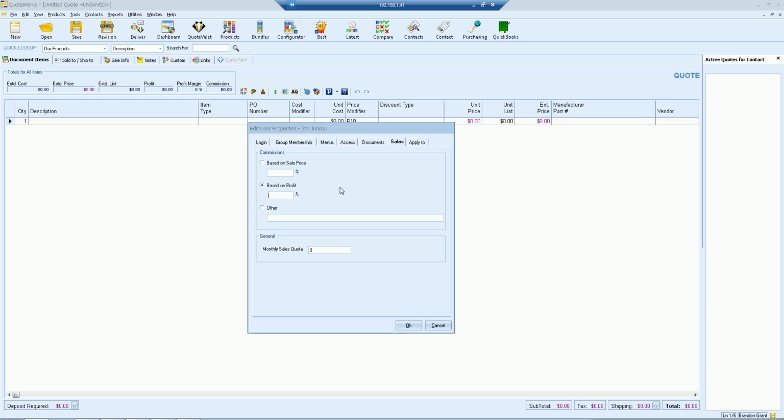If you need something more, we'd recommend you could probably run some type of report with some type of calculation that could do it for you. Or you can use another program, maybe QuickBooks, to run your commissions out of. If you have very easy commissions where it says, if you sell $1,000, it's 15% of that, or if it's based on the profit amount, we can do that just fine, and it'll even show up here as they're creating a document. So, ConnectWise, QuoteWerks, and QuickBooks all have the ability to track commissions. I'm assuming each individual software package has its own quirks.